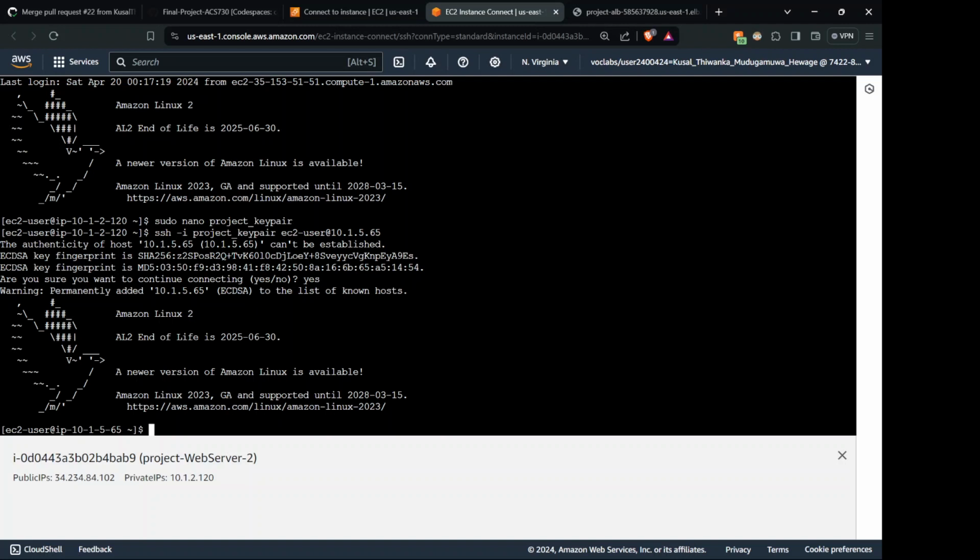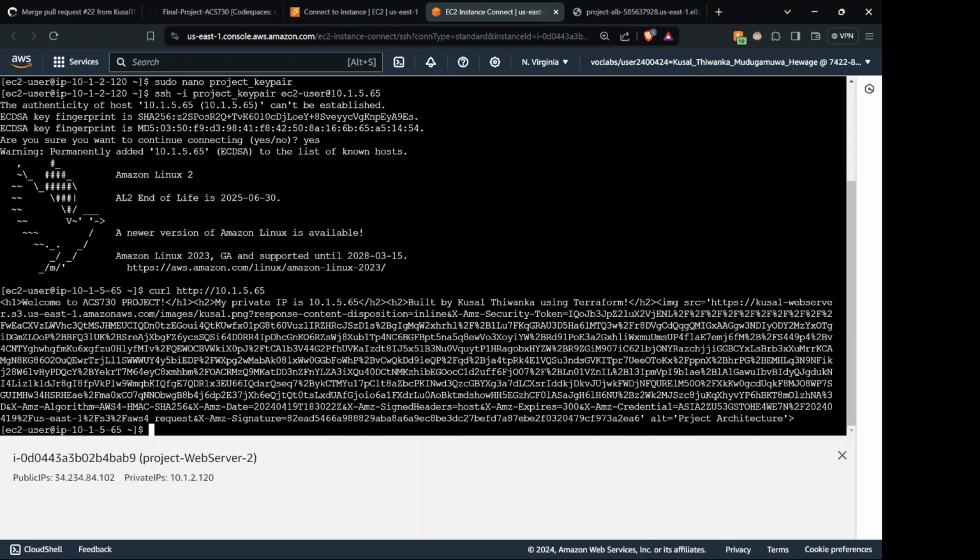Let's check my web server using the curl command. 10.1.5.65. Okay, now you can see this is my web server.